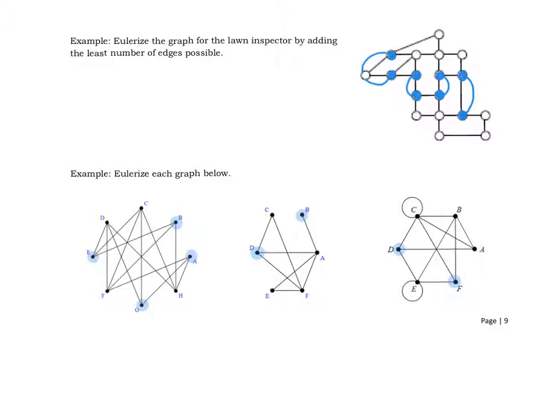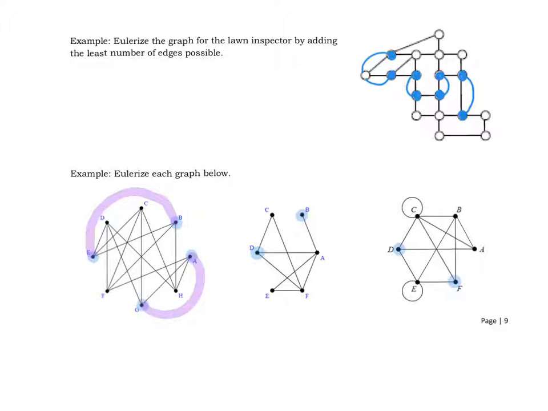So there's one possibility. In the 3 below, again, I've highlighted the vertices of odd degree. So notice in the case of E and B, those are connected with an edge, and so I can duplicate the edge from E to B. I'm going to go around the long way here to make that happen. And G and A are already connected by an edge. I can duplicate that edge as well. And again, I'm going to go around the long way just to avoid clutter in the graph. It's plenty cluttered as it is.